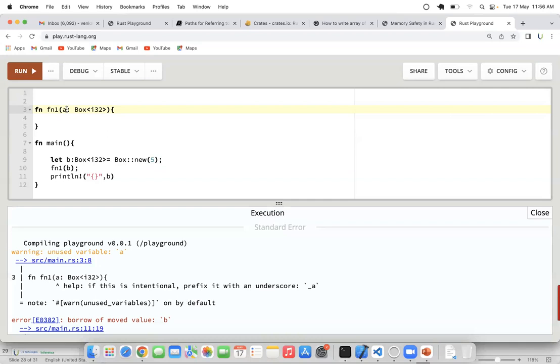You can see now. Now, what you can do here, one more thing. When you are using Box, if you want to dereference, how can you dereference? You can write B also. It will automatically dereference. You can write star also. Star also you can do. B also you can do that. So you can use the dereference operator here.